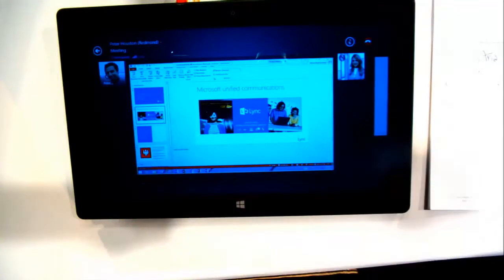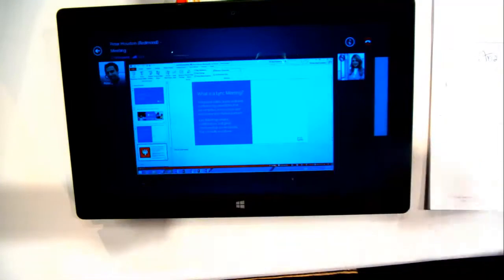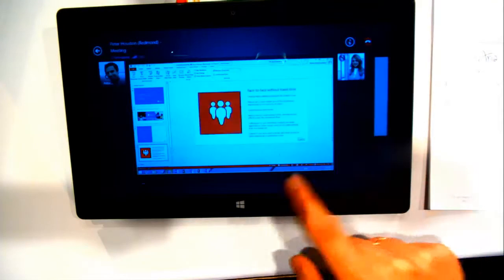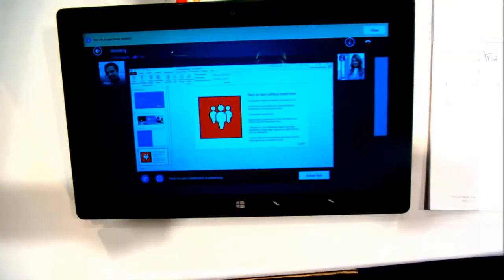I can switch slides, I can open other programs, etc. This feature is available on Windows 8 Modern Client, and we can release this control to say, okay, you are no longer in control. Does that answer your question?